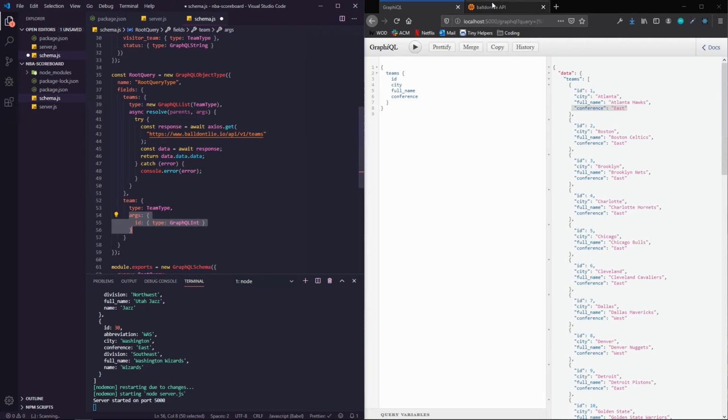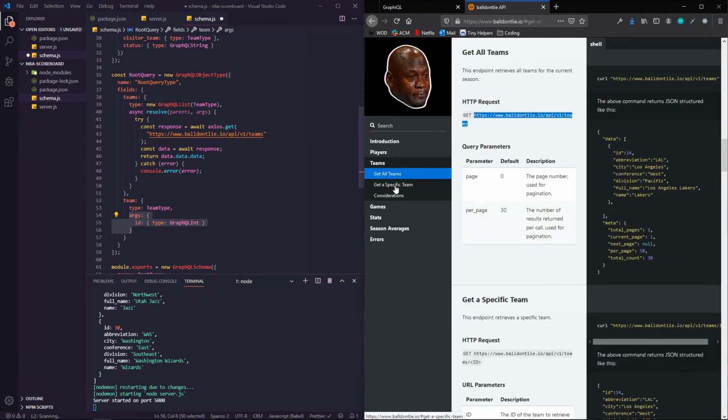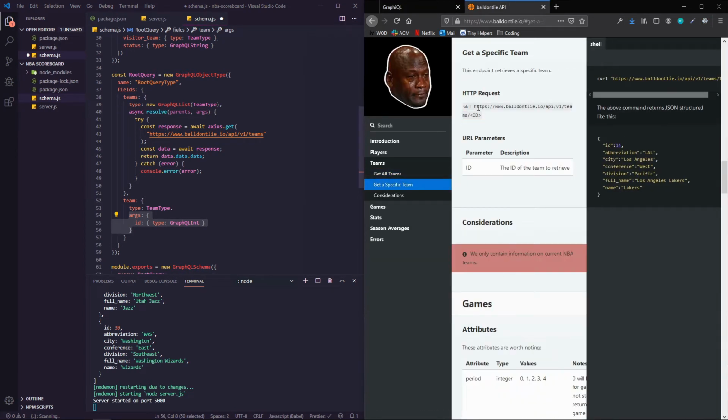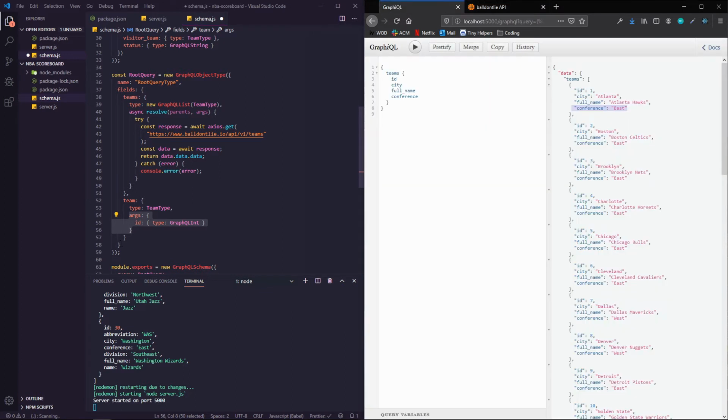The reason I structured it that way is because if you want a specific team, according to this API, you need to hit this endpoint and then after the last slash, give it the ID of the team to retrieve. So in this case, you can see that v1/team/14 gives you the information for the LA Lakers. So that's what we're going to do, and that's why we're giving it this args parameter here.